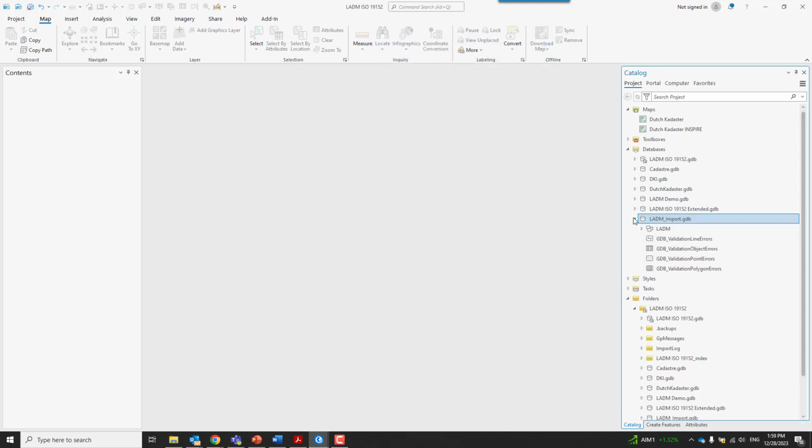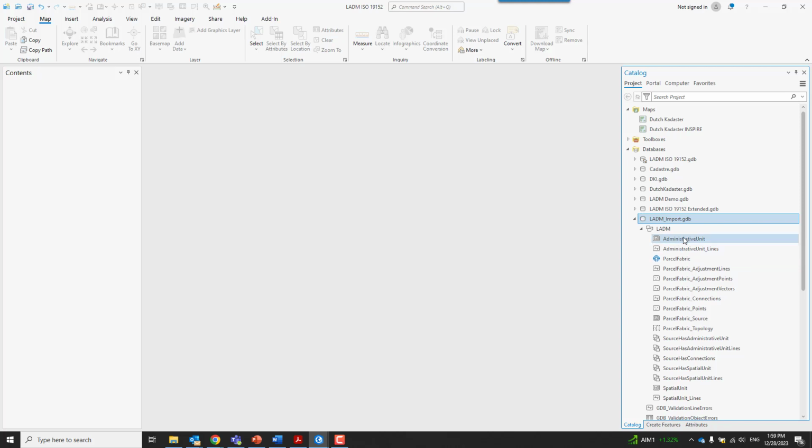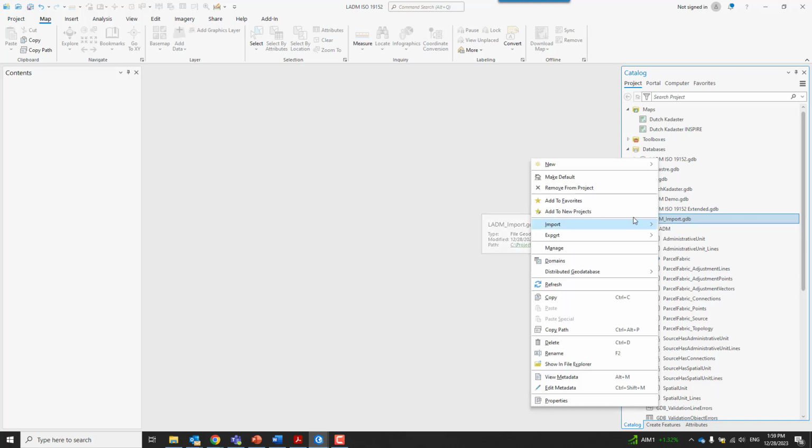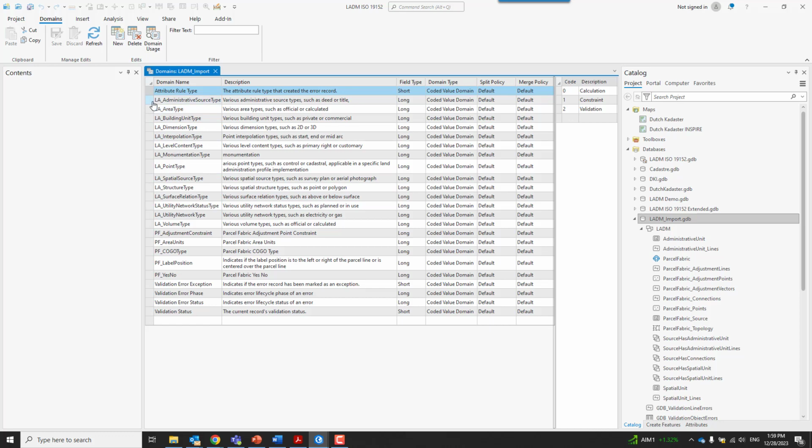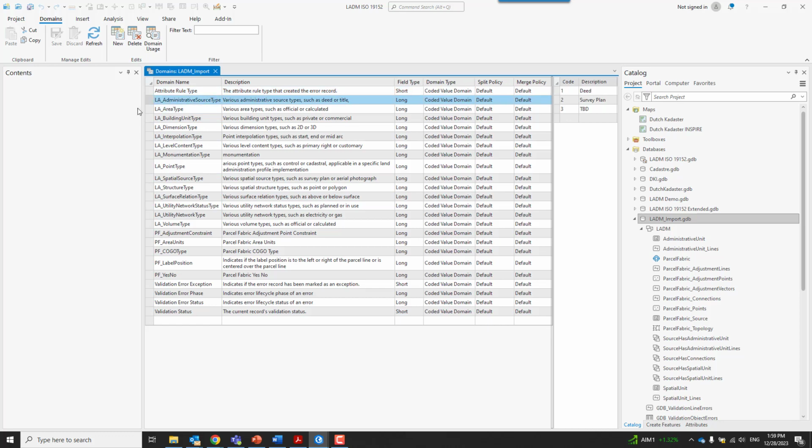Let's see what it created here, actually. So it's called LADM here. And you can see that there's administrative units, and there's also spatial units. If we right-click to look at the domains, we will see all these enumerations that come with the LADM standard, right?